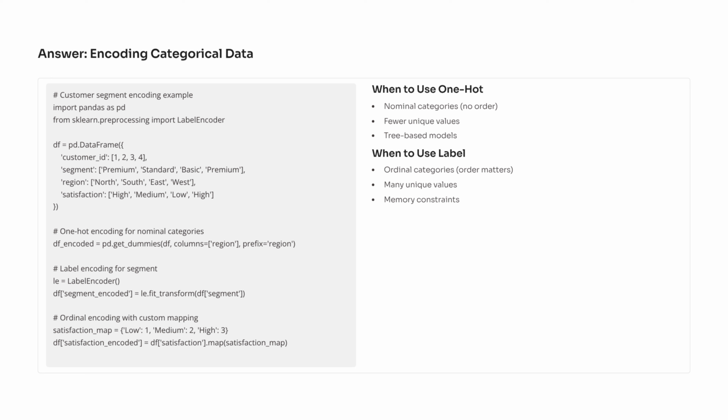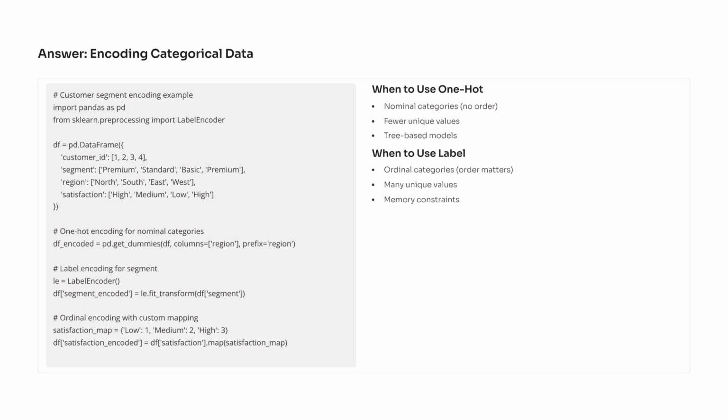Why does all this matter? Because encoding is one of the most underestimated steps in model development. If you choose the wrong method, your model might misinterpret relationships or assign false importance to features. But when you pick the right encoding, you're effectively teaching the model to understand your data's language accurately.